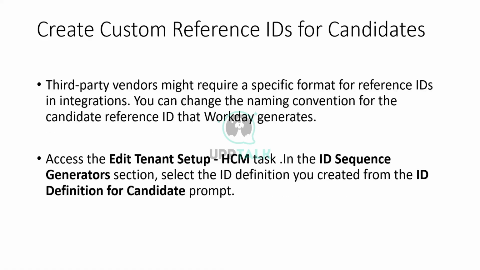Then we can create custom reference IDs for candidates. If you remember, in the edit and setup task, we looked into the ID sequence generator section. Over there we saw default IDs for requisitions. We can do it for employees, candidates, and prospects as well. Over there, we can maintain the format of the IDs which would be attached to the profile.